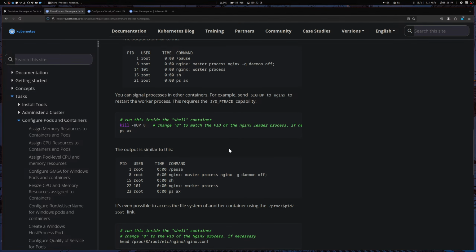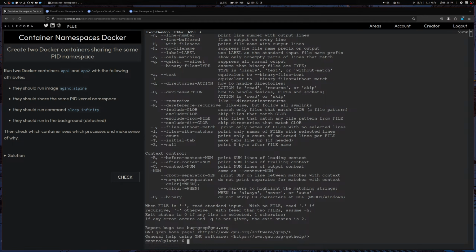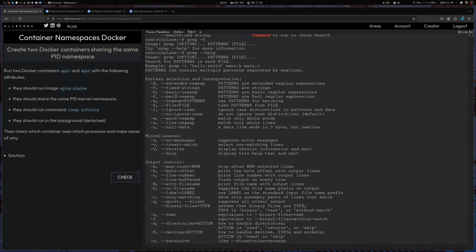No. Why did command give nothing then? Interesting. Damn. Grep message. Help.